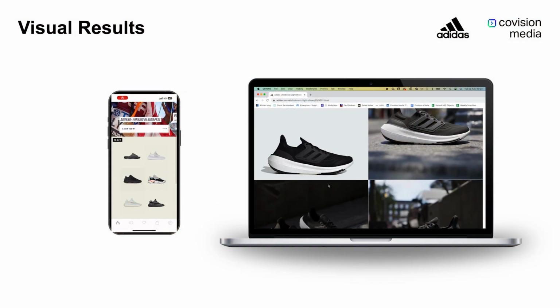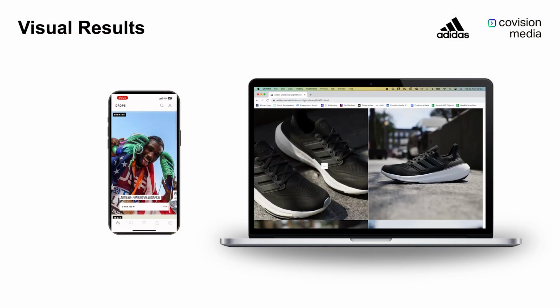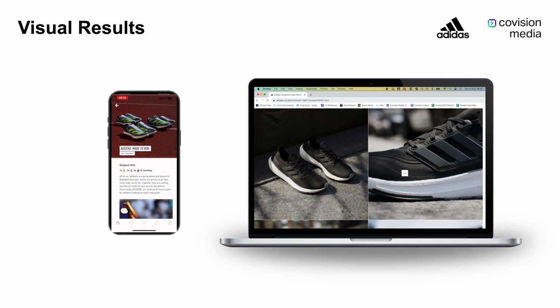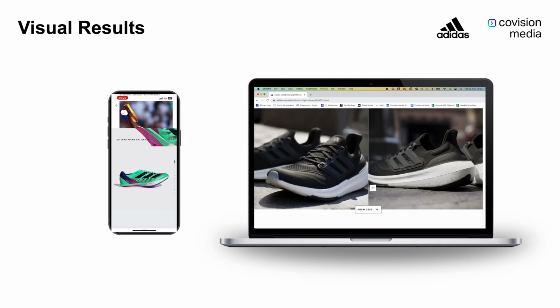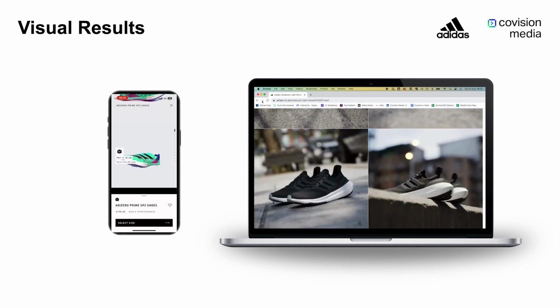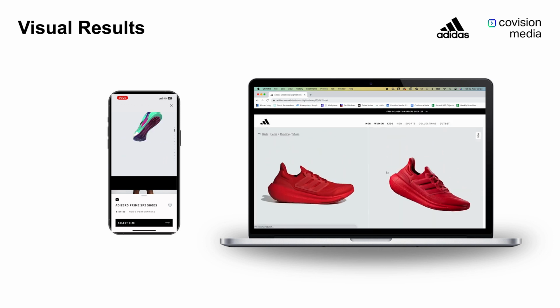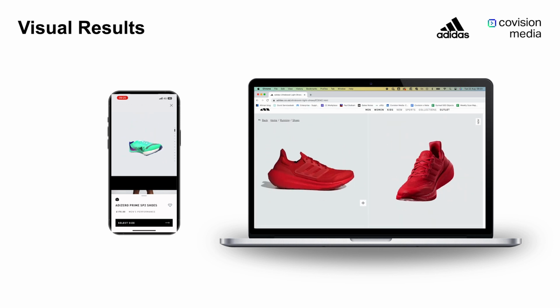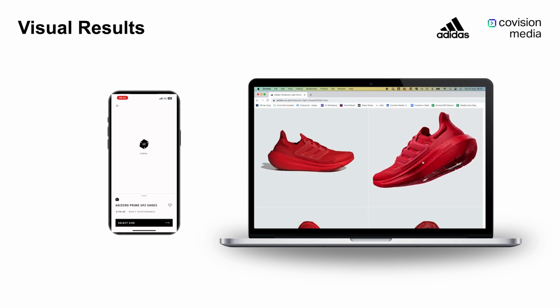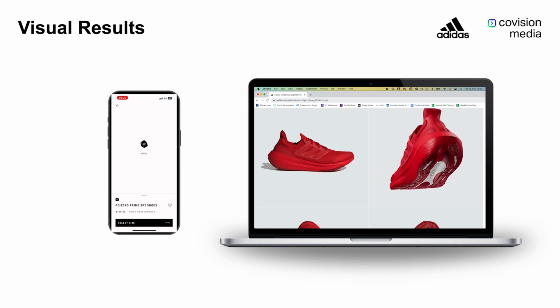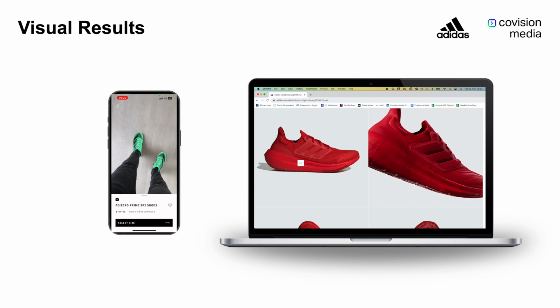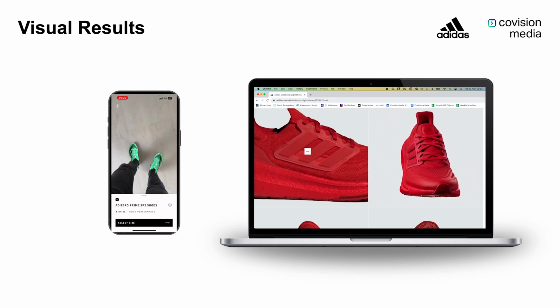The results look like this, right? So desktop, but also on mobile, you can see the imagery here that has already been created from 3D. On the left side, this is, I think, from the World Cup in track and field. You can just select the item, look at it in 3D, open it up in augmented reality, and then try it on and feel it for yourself. And this is basically being done for all the content right now.